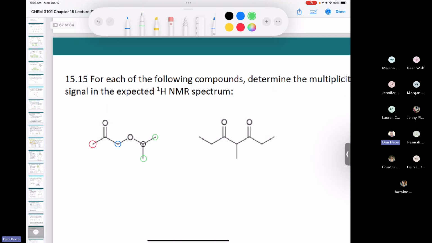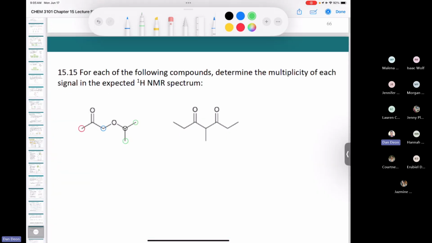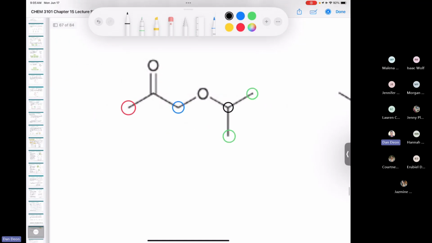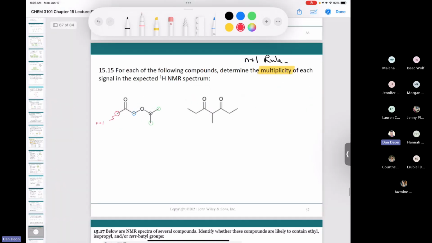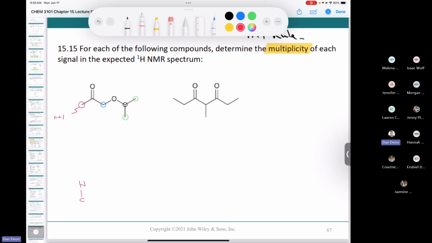Okay, now what we want to do here is it says for each of the following compounds, determine the multiplicity of each signal. When it says to give the multiplicity, all it's asking us to do is to apply the n+1 rule. How many peaks will I see? So for the red protons, so for this one here, I do n+1, and this is not a joke, okay? There's no trick questions. How many, based off of the rules, how many neighbors do these protons have? Remember, to apply n+1, you either have to be on the same carbon or 1, 2, 3 bonds away from each other. That's the only time we apply the n+1 rule.